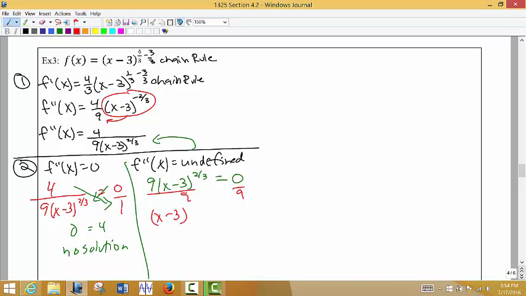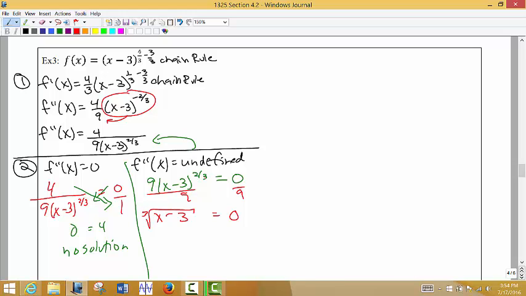And what I'm going to do actually, before I go on to the next part, well, 0 divided by 9 is 0. Let's go ahead and put that. What about 2/3? What does 2/3 mean? Well, that means that we're talking about the square root, sorry, the cube root. Let's go ahead and do that.